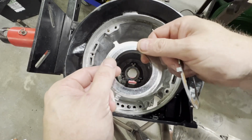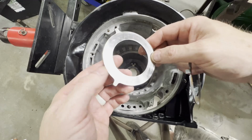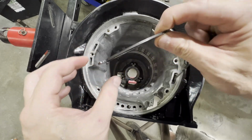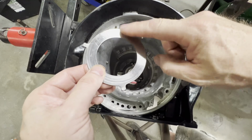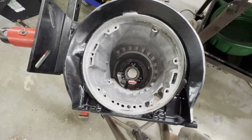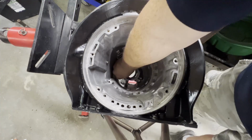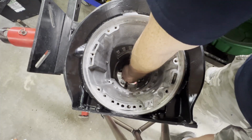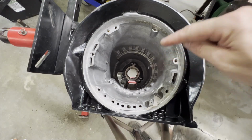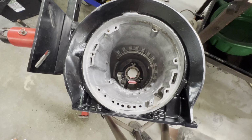And if your output shaft clearance doesn't measure up, the ATSG manual says 7 to 19 thousandths, and I'll show you how I'm going to check that. You'll have to replace this component right here. They make different thicknesses. So I've got a 15,000 shim in there. Let's go ahead and put our bearing down in there. Now we've got to get our reverse band and fretting ring in to set our center support in.